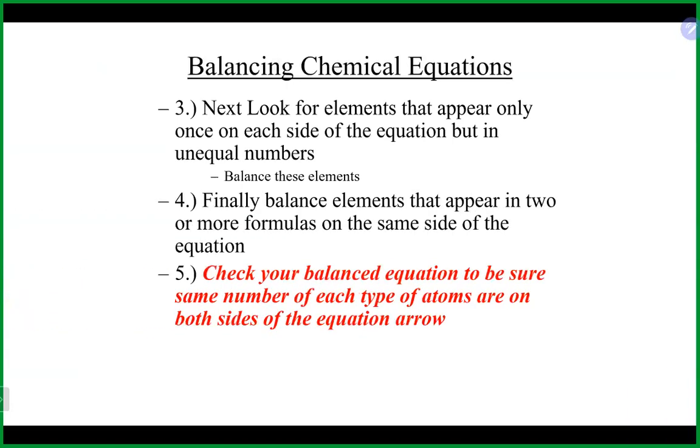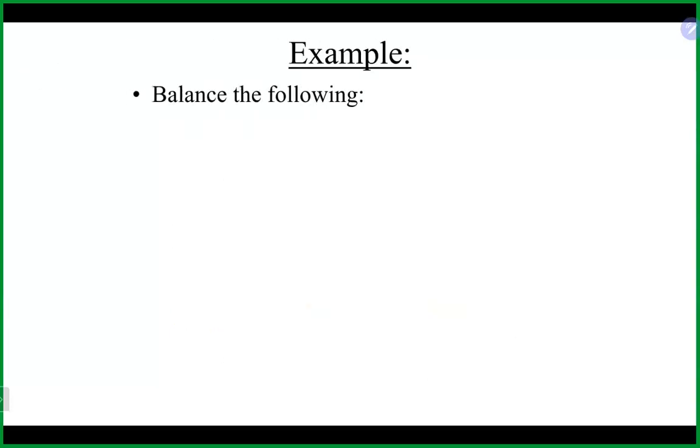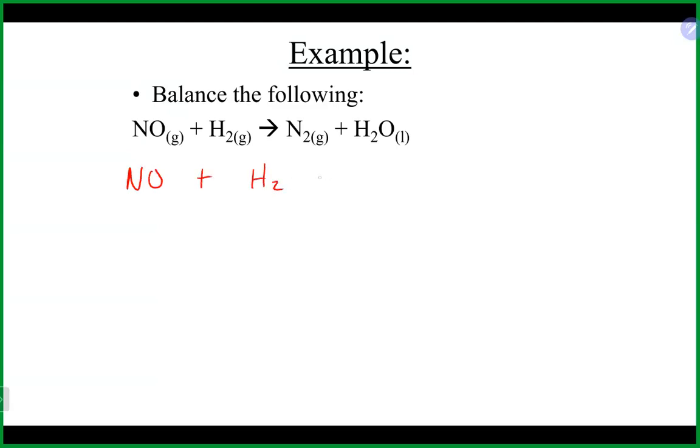the approaches here. Here's the rest of that second approach in case you'd like it. All right, so let's take a look at this one. So if I was to balance this equation here, the first thing really I would do is rewrite it because I don't have a lot of room. You might not need to do that, but we'll do that here. The first thing that I really would do is make a table.